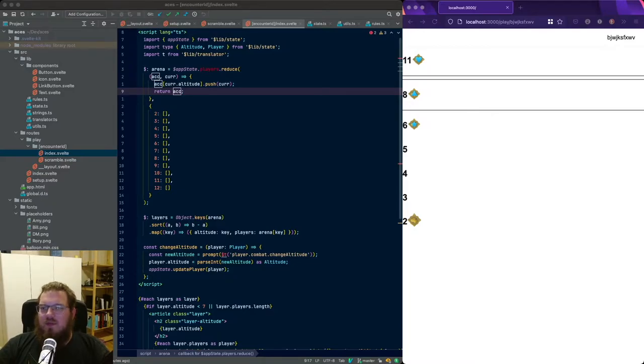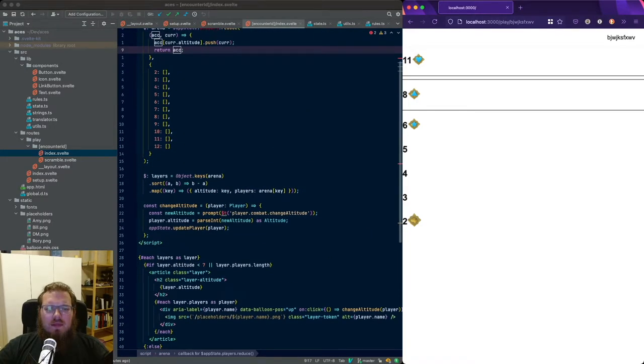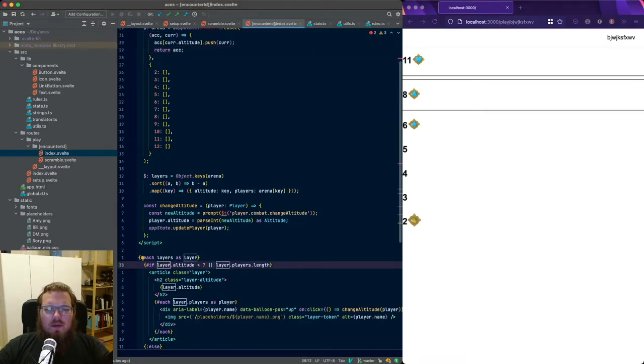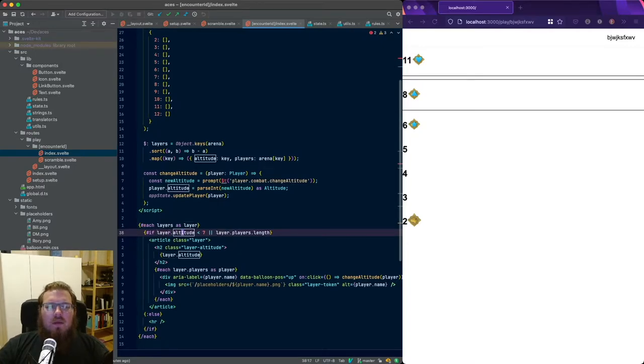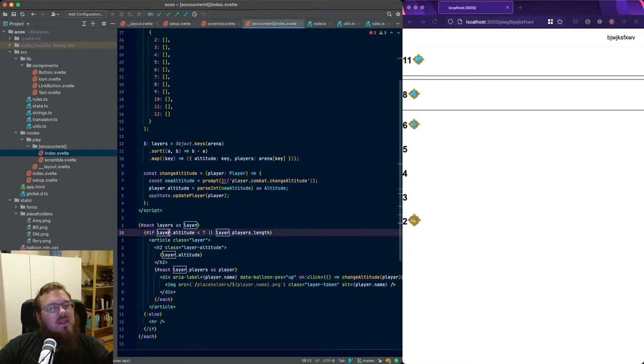The next thing is the initial view here, which tells you how far up everyone is. I'm just going to check. We iterate through the layers. And if the layer is less than 7 or there's a player present, render a layer with the players. And if it's not less than 7 and there is not a player, just render an HR.